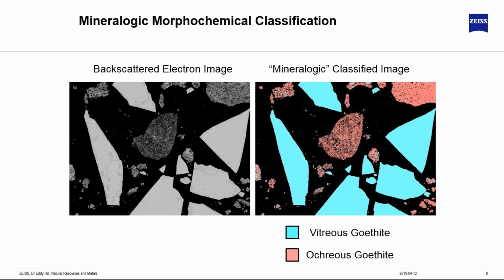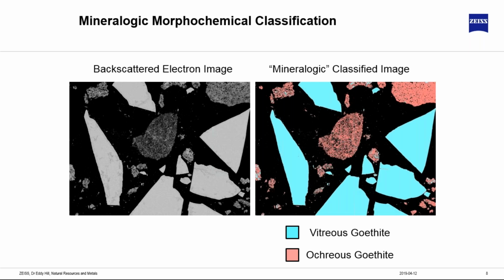We see them as darker because as humans we have already processed this image and we've taken into account the black of the porosity that the ochreous goethite exhibit. And so we can distinguish between these two features. To a backscatter electron detector, for example, which sees every bright pixel of the image, the gray level of both is the same. So we couldn't use gray level to discriminate them.